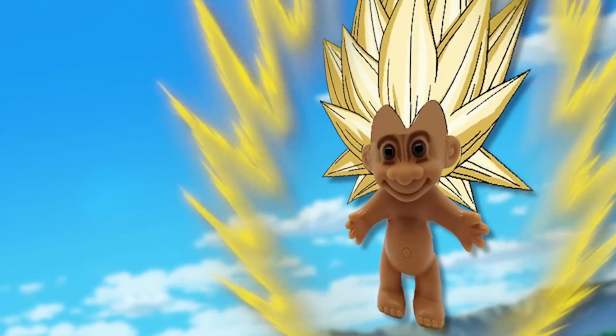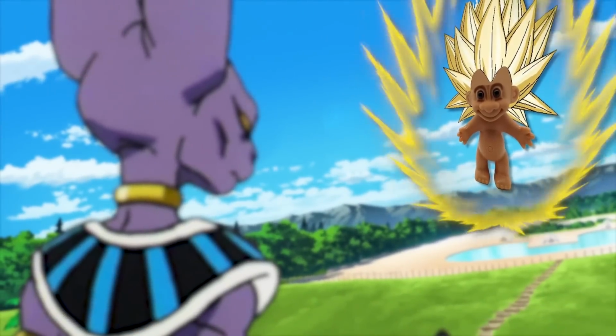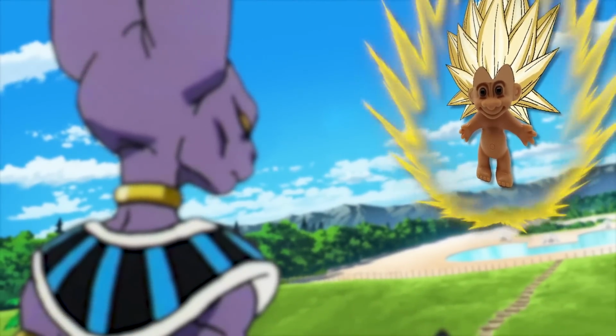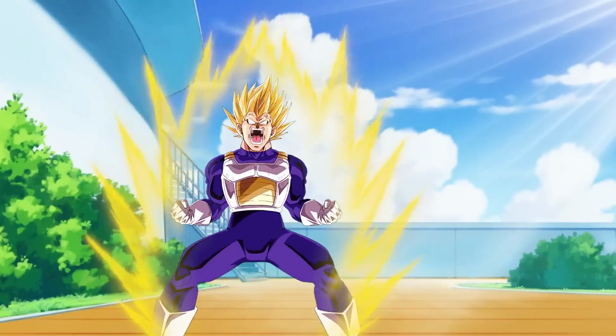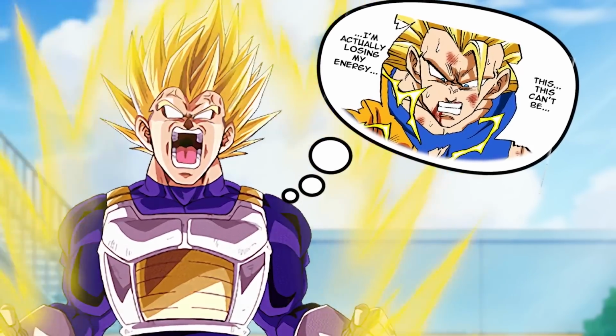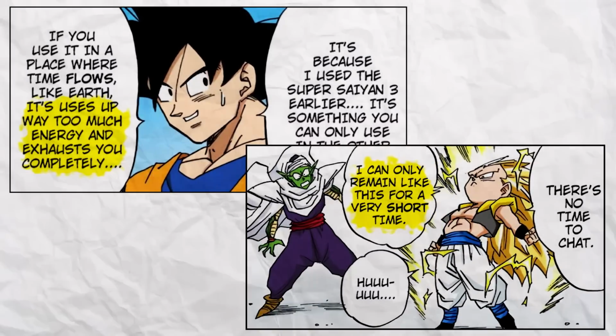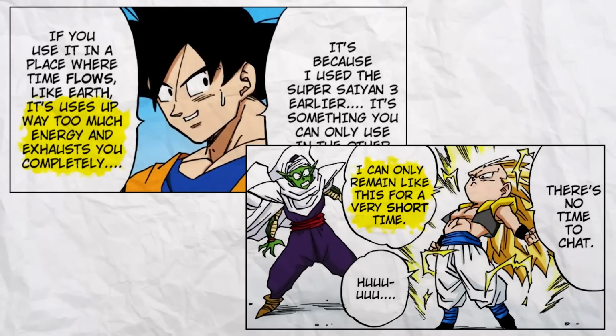But then, why did Vegeta never use Super Saiyan 3 in Super? Outside of the obvious, well, Daima wasn't even an idea yet, there's a few possible explanations. The most common one I see is that Vegeta knows the drawbacks of Super Saiyan 3. Goku and Gotenks make it very clear that it's a huge drain to maintain the form, so much so that the power increase sometimes just isn't worth it.